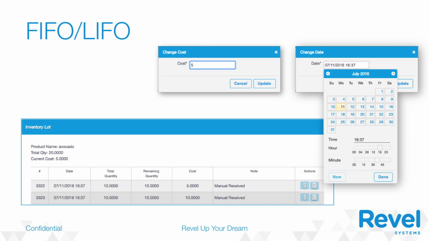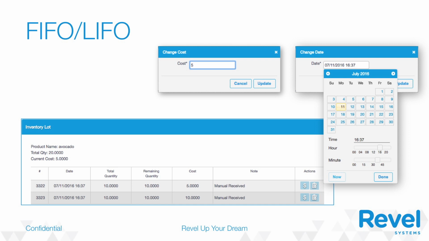So to change these items and to actually use this form of inventory costing, I wanted to show you these images here. From the products or ingredients inventory pages, clicking on current inventory will take you to inventory lot, which is what you see here. Now this will provide info on received lots of inventory, specifically when a lot of inventory was received and how much of the total quantity is left. So with the pop-ups you see at the top of the screen, you'll be able to update the cost or date for the specific ingredients or products remaining in a lot.